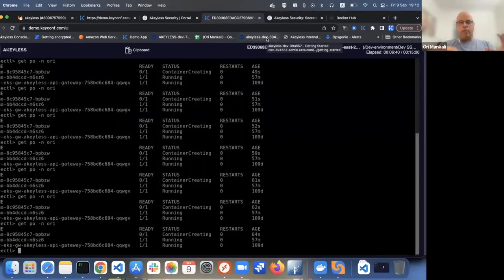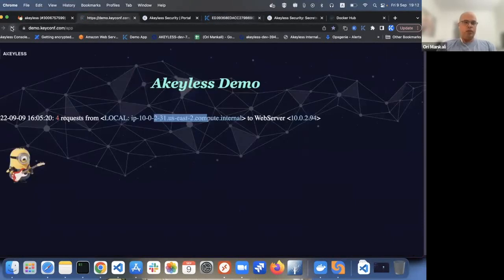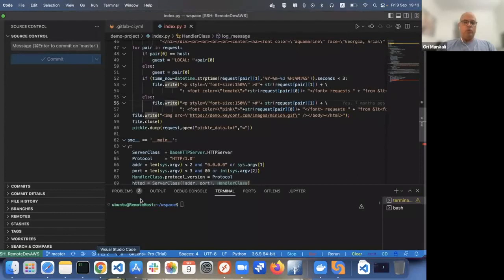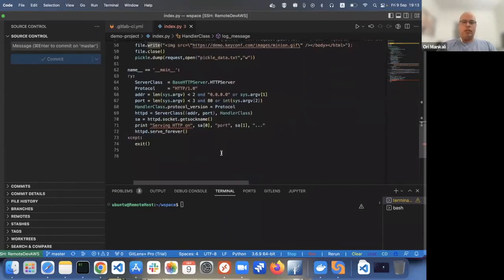So a lot of things are happening. We're using Akeyless in different ways. We're using the authentication from GitLab. We're using dynamic secrets to create access to Docker Hub. We're using Akeyless to connect to the EKS cluster, right? We see that the new pod is already running. So I can go back to this page and simply refresh to see that this guy is happier now and playing nicely. And all that ecosystem, starting from the code to CI/CD, to the registry, to the deployment to production, is done in a secure fashion.